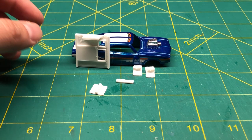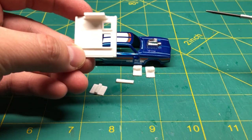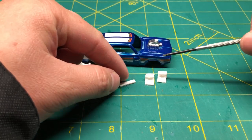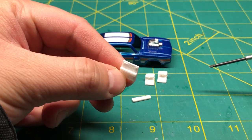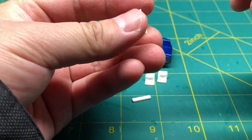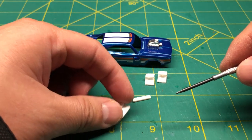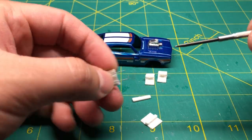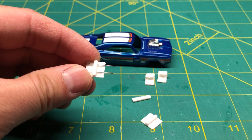So people have been asking me, what are the 3D printed parts? And these are it. This is just the chassis, the two front steering knuckles, the front cross member, and the motor mount. I call it a motor mount, but basically I'm just going to glue the motor directly onto this plate here. Then I will use a small drill bit to drill two tiny holes here so I can feed this music wire through. So it'll look like that.